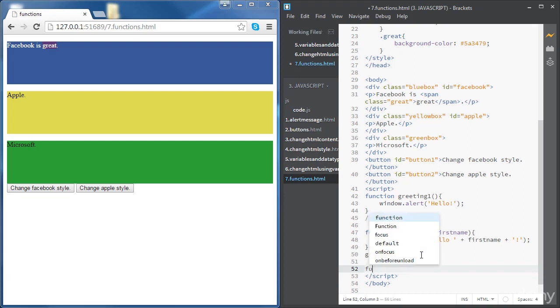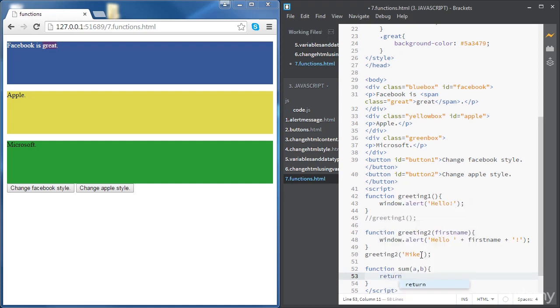Okay, so function, let's call it sum, and let's give it two parameters, a and b. Okay. So in this case, we're going to need to use a return. Okay. So the return means that the function's output is going to be whatever we're going to put after the return.